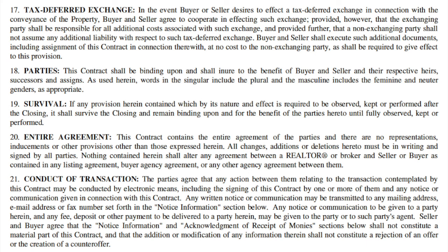If one of those parties were to pass away, then it doesn't necessarily mean that the contract is null and void. For instance, if the buyer or buyers pass away, then there's no one to buy the house, and the heirs are not forced to purchase the property from the seller. But in the event that the seller or one of the sellers pass away, then the respective heirs or successors are required to move forward with the sale of the property.